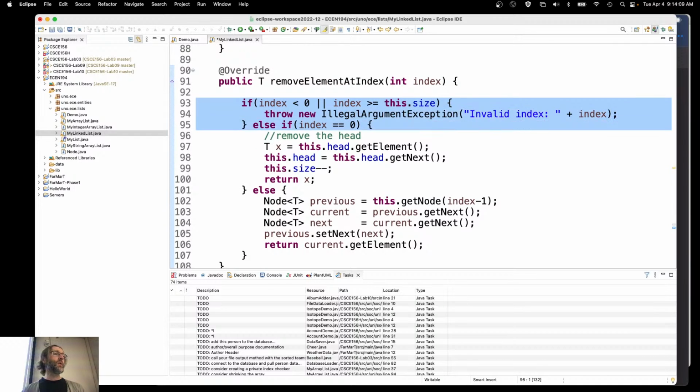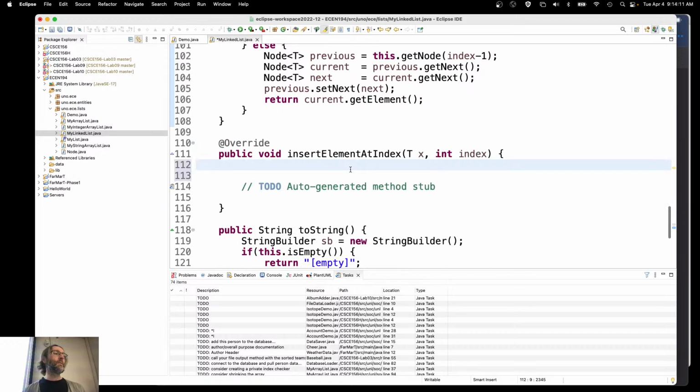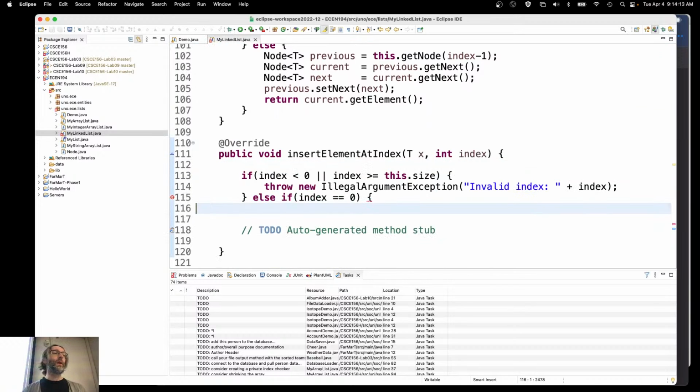All right, so let's go ahead and follow the same pattern that we had before. First of all, we're going to check: did you give me a correct index here? Now, wait a second. Insert element at index. If we've got 4 elements, you can insert it at 0, 1, 2, 3. What about inserting it at index 4? Should that be okay? Yeah, that's just inserting it at the end. So now that's going to be strictly greater than the size, okay?